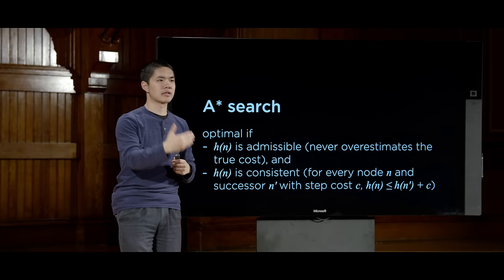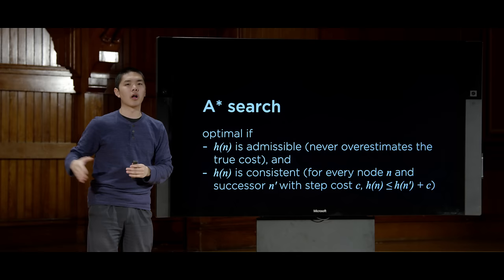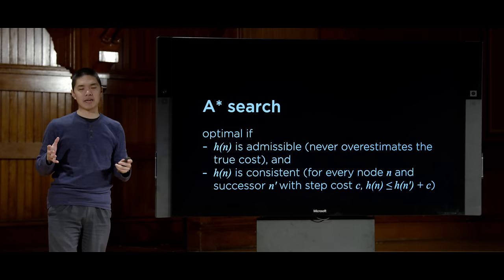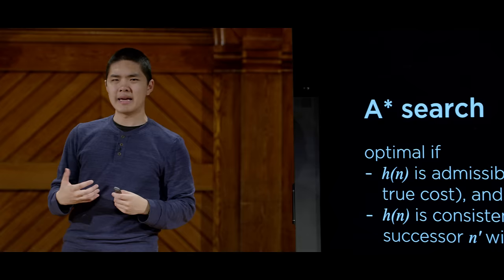And so this is just making sure that my heuristic is consistent between all of these steps that I might take. So as long as this is true, then A star search is going to find me an optimal solution. And this is where much of the challenge of solving these search problems can sometimes come in. A star search is an algorithm that is known, and you could write the code fairly easily. But it's choosing the heuristic that can be the interesting challenge. The better the heuristic is, the better I'll be able to solve the problem in the fewer states that I'll have to explore. And I need to make sure that the heuristic satisfies these particular constraints.